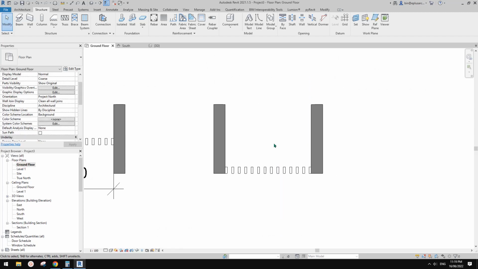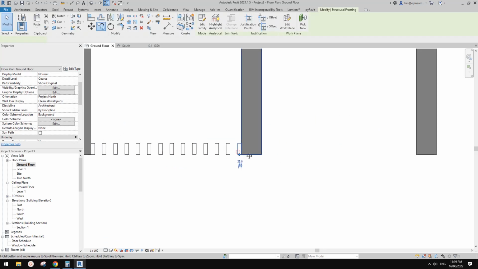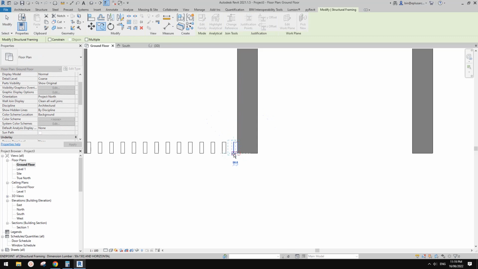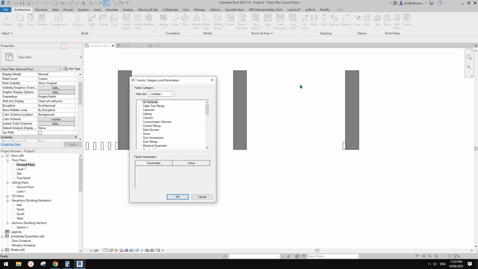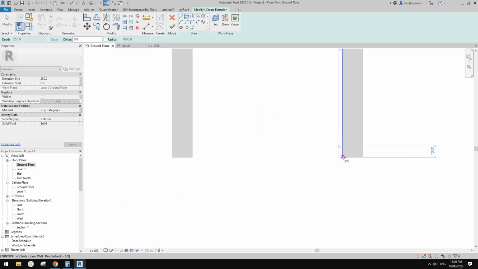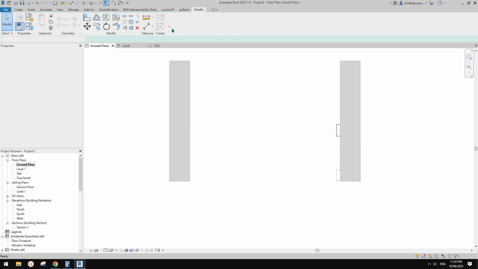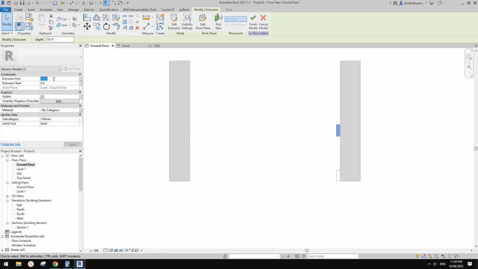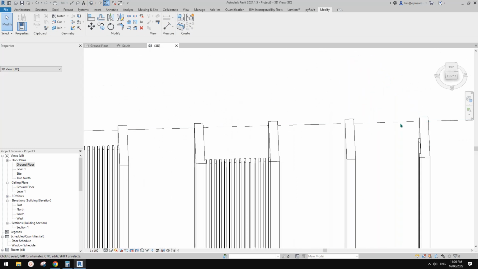So now let's go back to floor plan. So let's just copy this, and this time this one should be the easiest way. So copy this one. I'll just copy this beam. You can also use model in place. So for example, model in place, I'll just use generic model. You can use create an extrusion. I'll just do it here, and I'll just move it away from this beam and finish, type in the height. For example, I'll just type in 8 meter, because I think the wall is 8 meter, or everything is 8 meter by default.